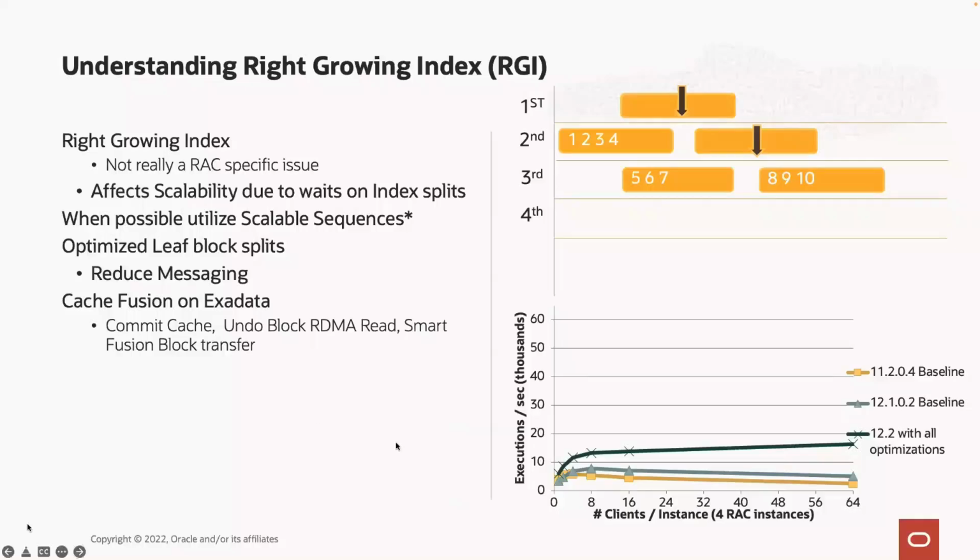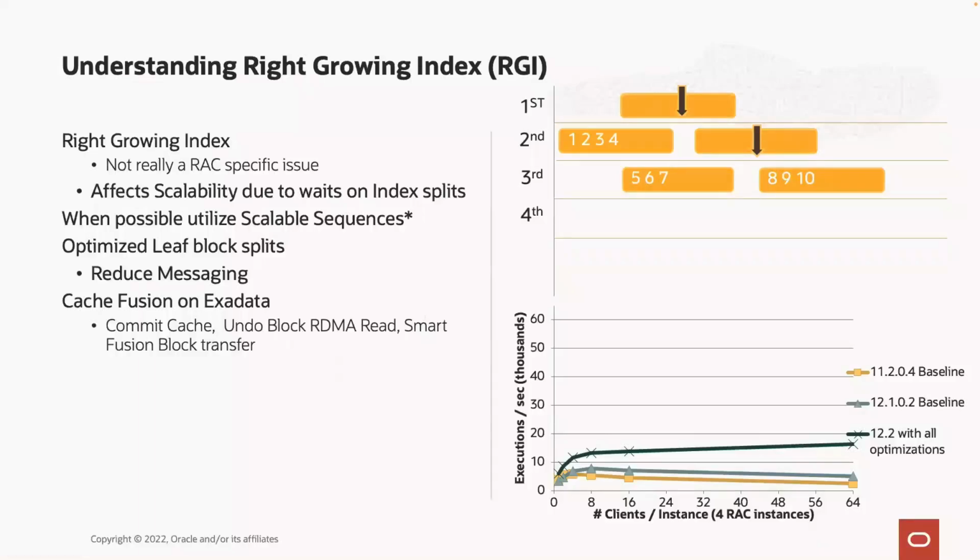Now, with all that, you can see that if you run a workload in 11G and previous releases, you are not actually able to scale. But with 12.2, and I would always say 19, we are able to at least scale, and we can get you consistent executions with all these index split issues.